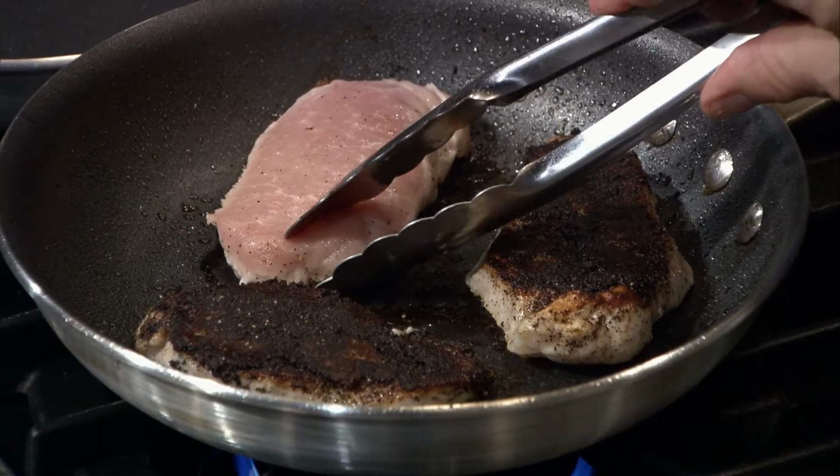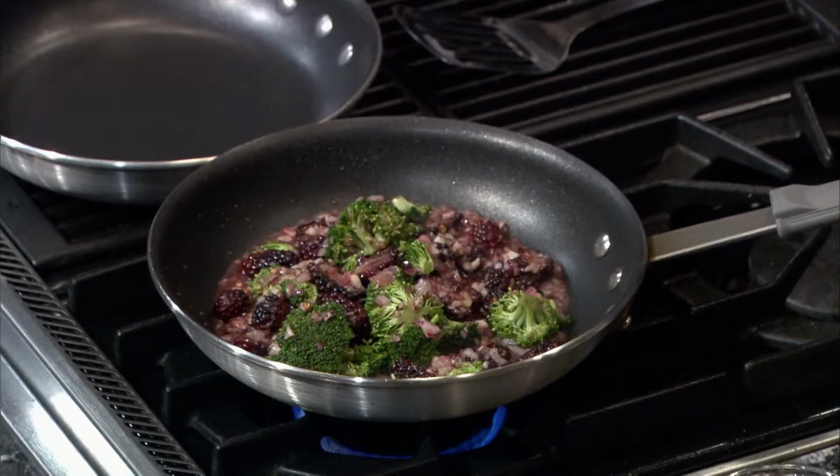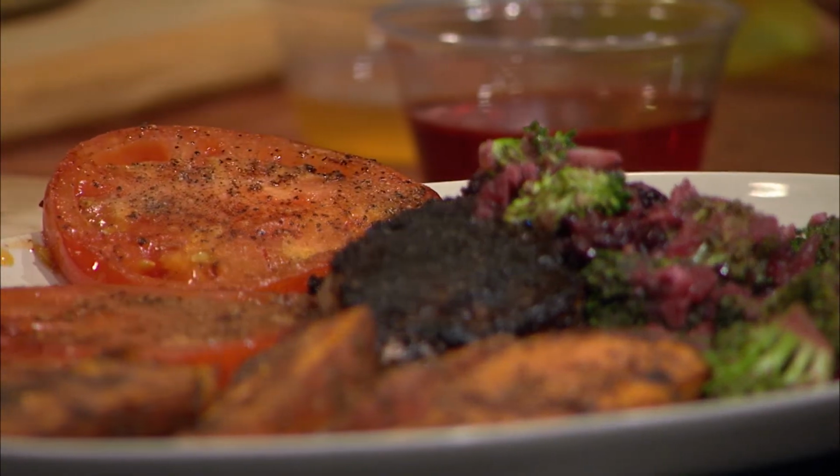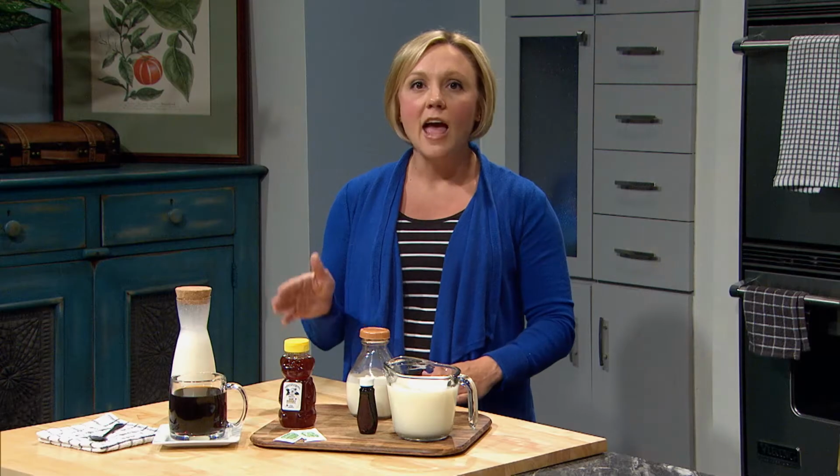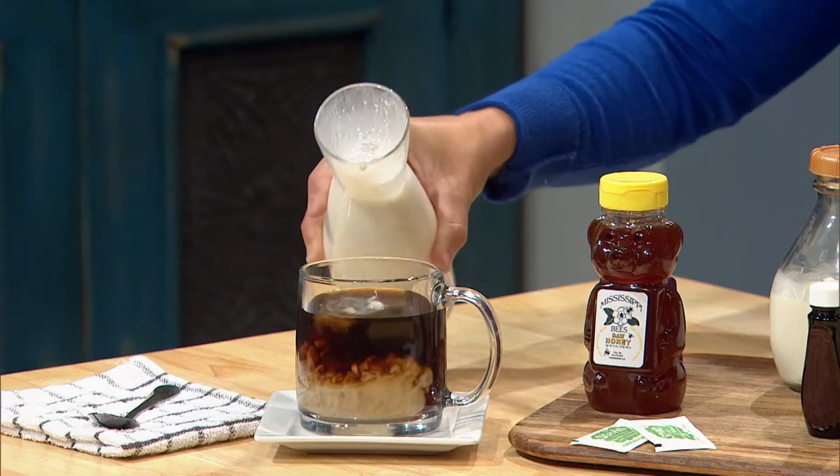On today's Fit to Eat, I'll be preparing a coffee-crusted pork loin with blackberry broccoli sauce and seared tomato. Our guest is Tim Bradford, who's going to tell us about how the Society of St. Andrew is working to use Mississippi-grown sweet potatoes to end hunger. We're also going to check out a local coffee roaster in Jackson, and registered dietitian Rebecca Turner will share her very own healthy homemade coffee creamer recipe. It's going to be a great show, so stay tuned.